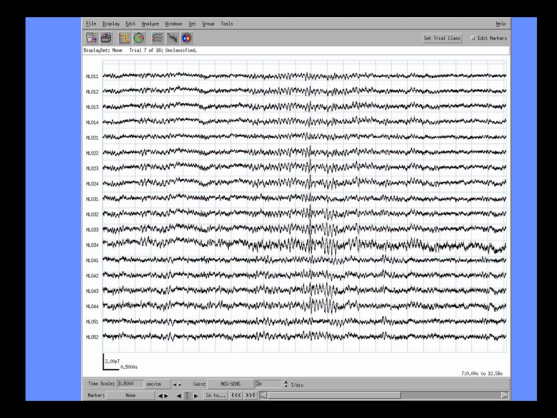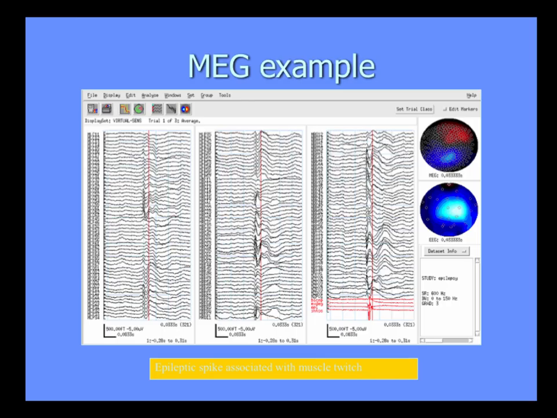What you're seeing here is an alpha burst. Given the time scale, this is about 10 cycles per second. This is sort of the resting rhythm of the brain, known as the alpha rhythm. And you can see the fairly large, somewhat sinusoidal-like looking signals. And this changes with respect to all sorts of things relative to what's going on. This is an eyes closed resting scan, so your alpha becomes maximal in that case. I've only put up a few channels, because if you put all 275 on there, it gets a little busy to pay any attention to.